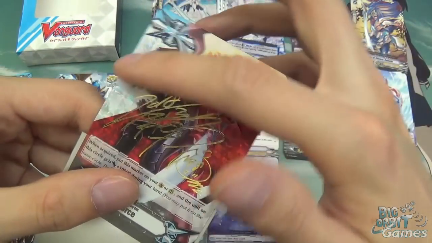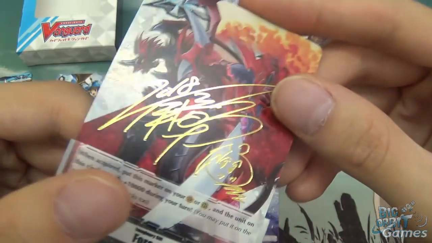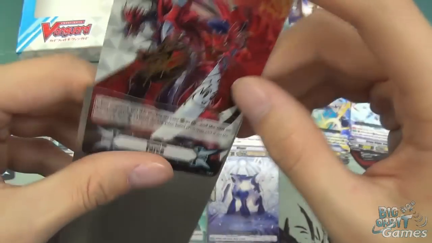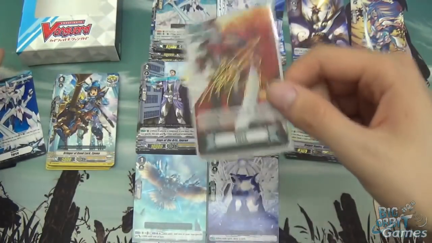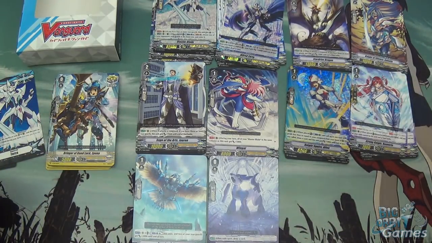It's also foiled, like the triple R's. It's hard to see in this light, but it is. You might be able to see it on the red actually. But this is also a Force imaginary gift. Kagero is the same as Royal Paladin in that case. But that is everything for this box.